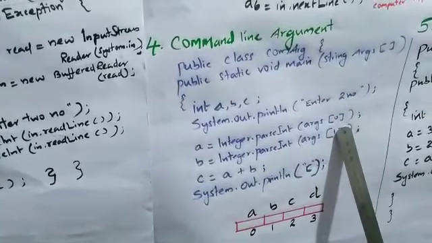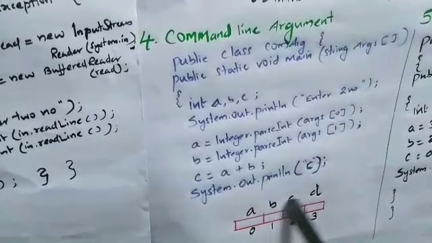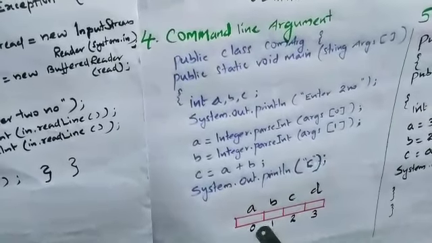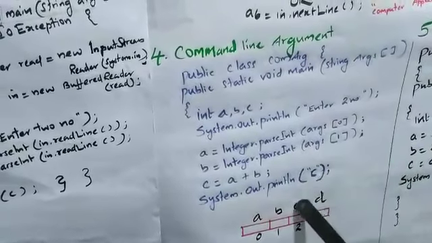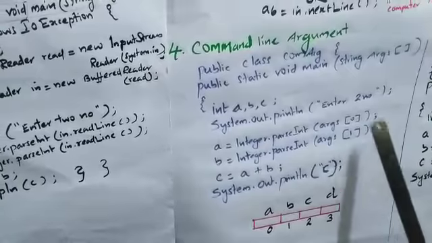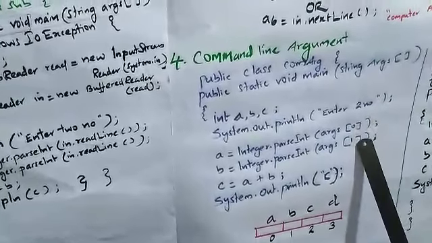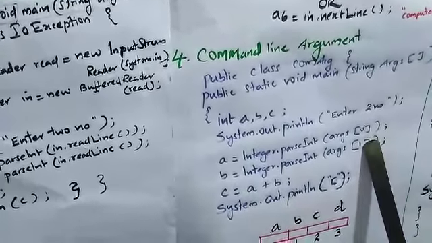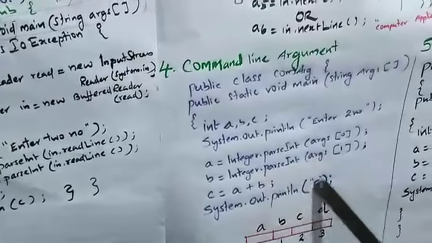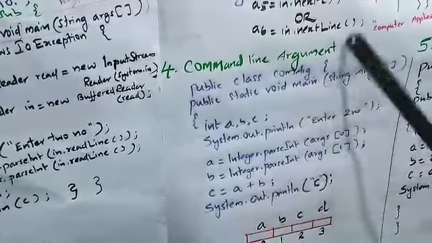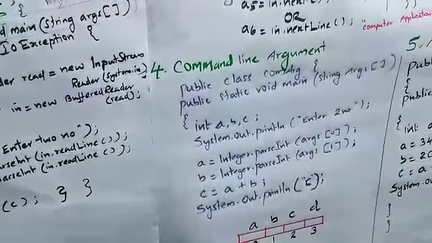How many values are you accepting? You have to write 0, 1, 2, 3. See that. Suppose you have to accept 4 values: A, B, C, D. How will it start? From 0, 1, 2, 3. You know that computer numbering always starts from 0. So you have to mention here 0, 1, 2, 3, depending on how many values you are giving. So in this way, after that, C is equal to A plus B, and C has to be printed. This is what we call command line arguments.